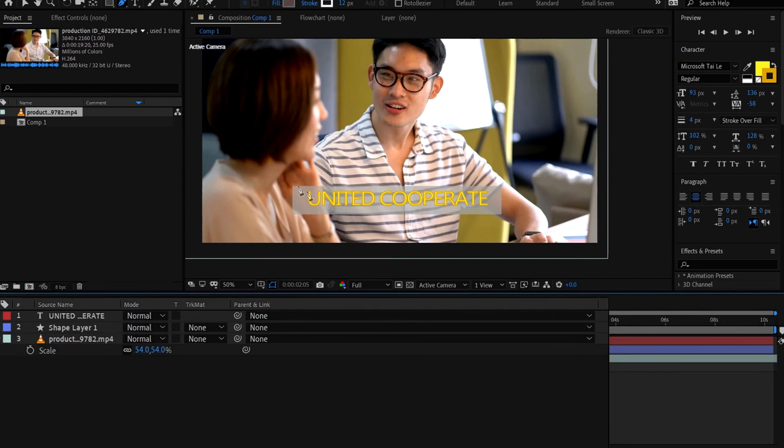So we can add border animation also. Yeah, we can create border for the shape layer.